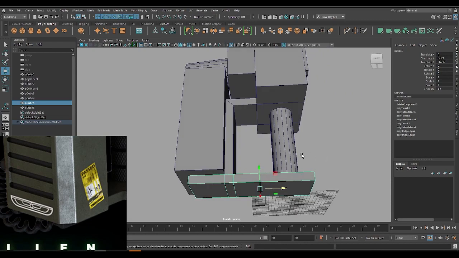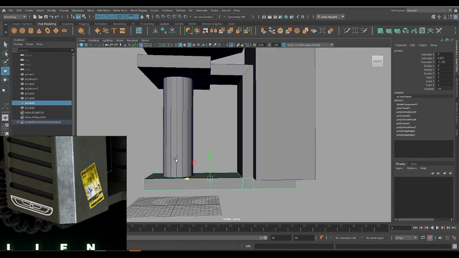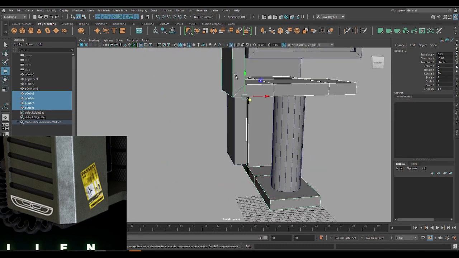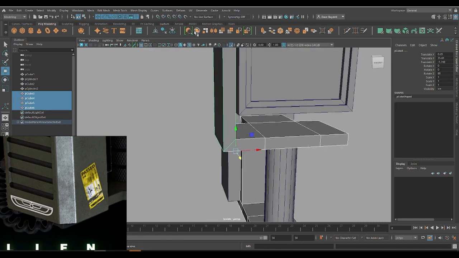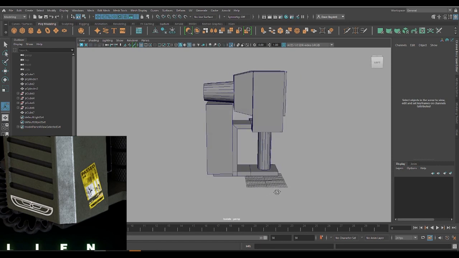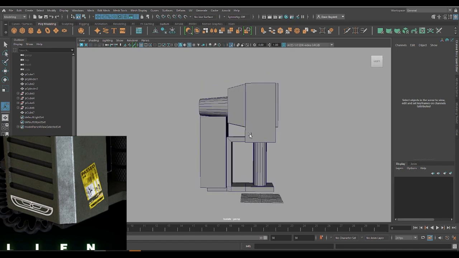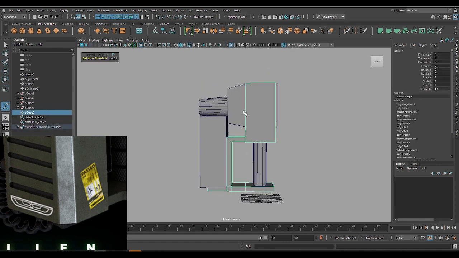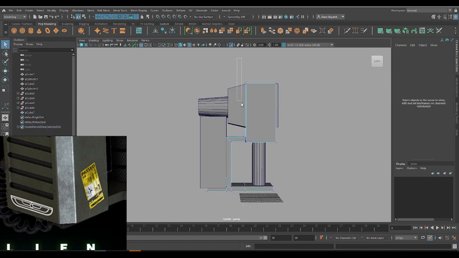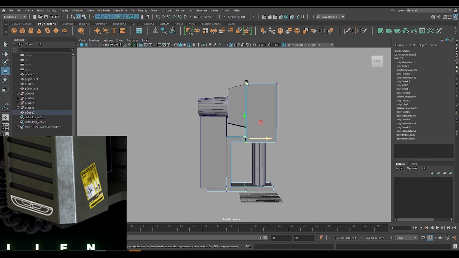Now with all that done, all we should need to do is select all our pieces in object mode, and then combine, and then merge. Done. Awesome. And now here I can make some decisions. Is the width of this too wide? If I feel that this is too wide here, I can just go to vertex mode and grab all this line of vertexes, because I want to grab the whole thing in line, and then I can push it forward or back.